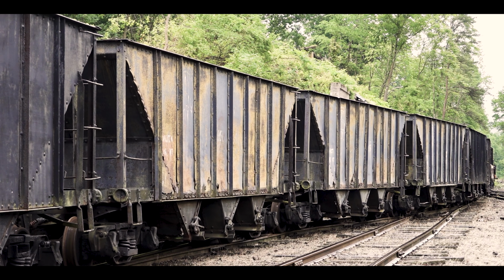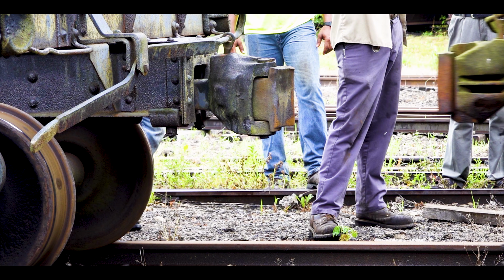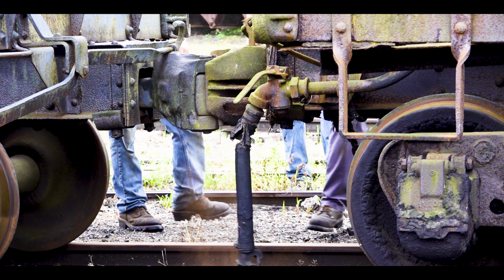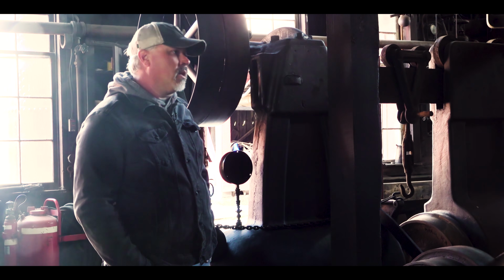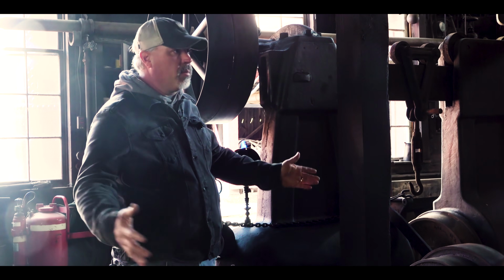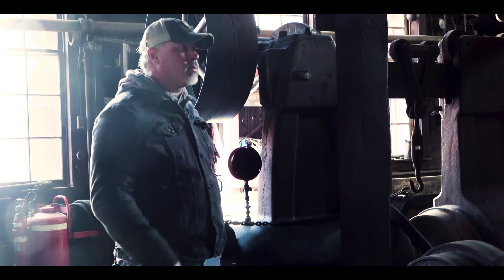Right. How many hopper cars did they maintain? "They had a fleet of over 250. Almost all of them were built here too. The steel cars that you see out here now, there was an original order that they had ordered 2-bay cars. They liked the design, and somebody here came up with the idea of just expanding them to 3 bays. And then they built, I think, 250 of them in these shops."